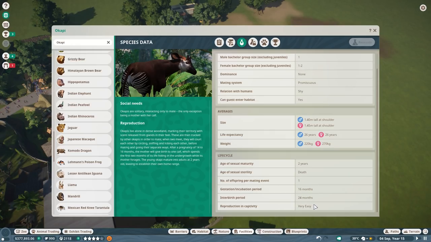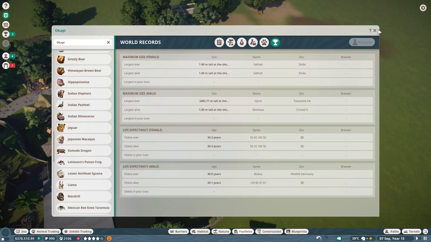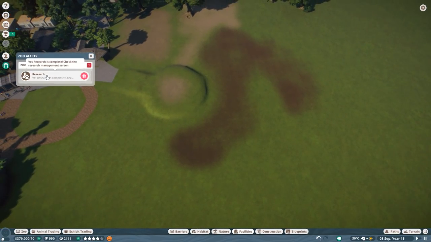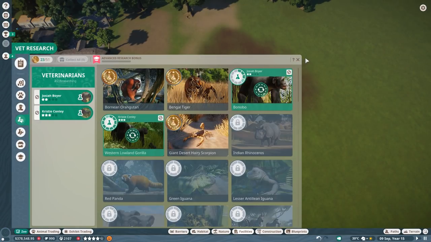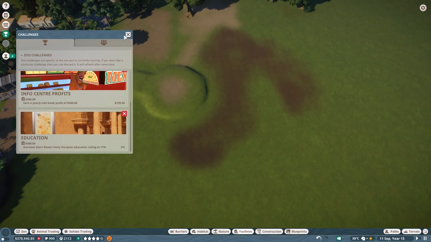Okay, very easy. Number of offspring: one. Age okay. They make babies forever, which is also great. Okay, so we need 1,000-ish plus square meters, which should be doable with this habitat area over there. These are all research, that is nice. The challenge and so on is all going on.